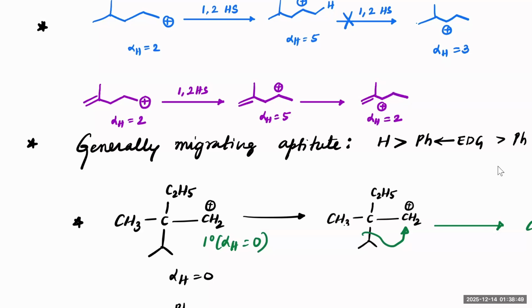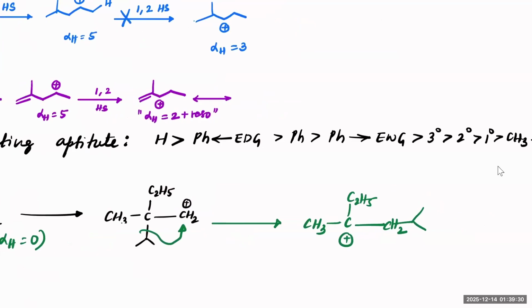Okay, but if you compare here, is this rearrangement possible? Answer is yes. This time the rearrangement is possible. So here 1,2 hydride shift will take place, even though the number of alpha hydrogens is less. Reason being, the minute you shift this positive charge here, you will see resonance stabilization is developed. So plus resonance is occurring. Once the resonance is established, you don't have to worry about how many alpha hydrogens it is generating. That is irrelevant.